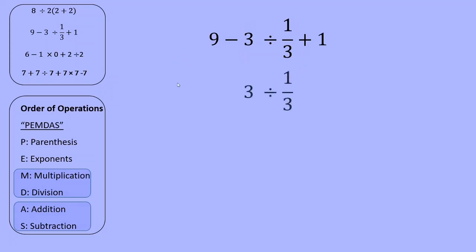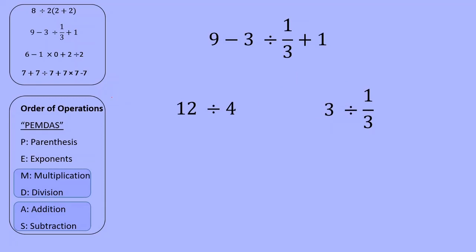All right, but if we take an analysis of this, when we divide by a fraction, if you remember, we can change that to multiplication and multiply by the reciprocal. So 3 times 3 over 1 is going to equal 9. So this actually evaluates to 9. Now let me show you pictures that'll hopefully convince you a little more of that.